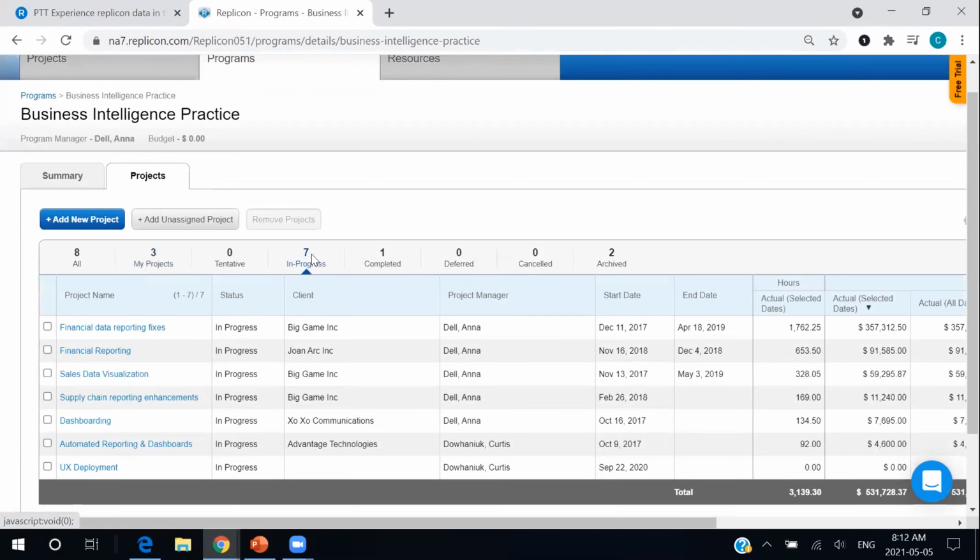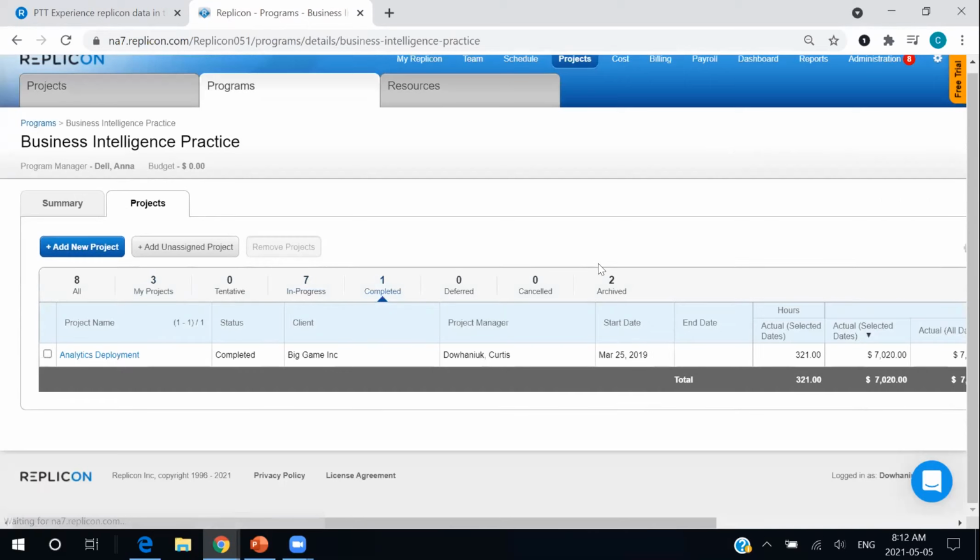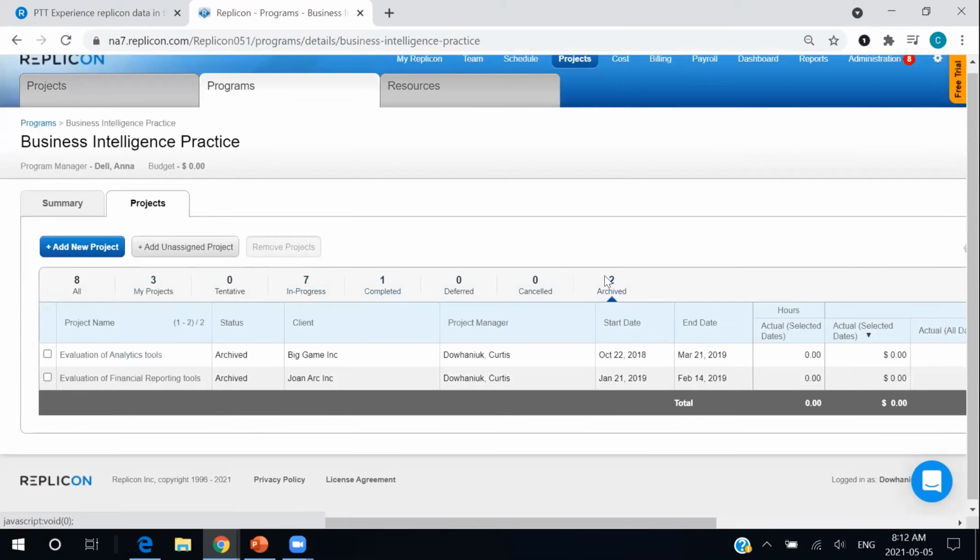We'll also be able to see which ones are in progress, which have been completed, as well as any archived projects. Now, these archived projects aren't going to track into those live data feeds that we saw previously, like on our dashboards or those program pages, but they are still important because, well, it is your data and you should have access to it. And what these archived projects are going to allow you to understand is areas of success and maybe areas where you can build upon. So you can always go back into these old projects and understand exactly what happened so you can better plan your projects in the future.